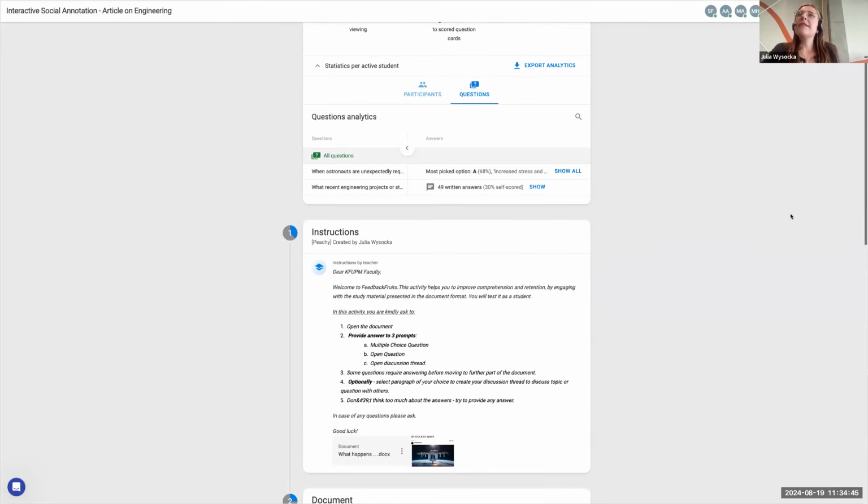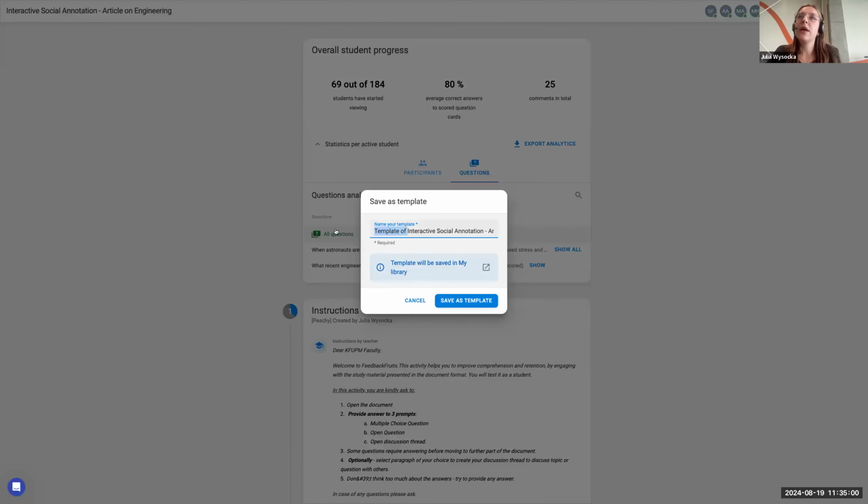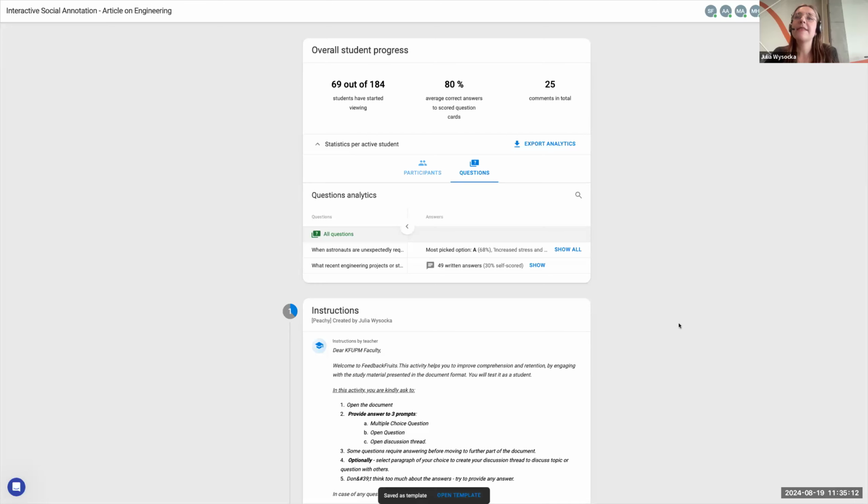Now, in case this is an activity that you really like and want to reuse further, I want to guide you on how you can template it. Next to the edit button, you will see three dots that say create a template. This will enable you to save this activity in a way that can be reusable and easily accessible from the tool picker, which I'm going to show you in just a moment. So I can save this activity as a template, and it will travel with me throughout all of the courses. The templates are personal.